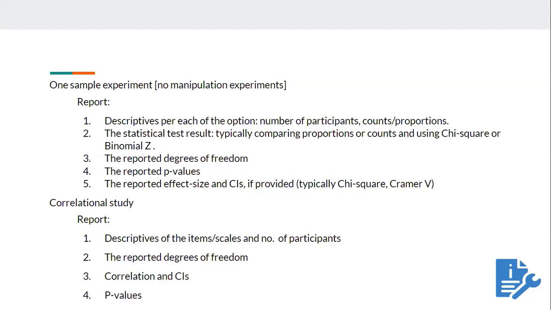So please report the statistics results, which might be chi-square or binomial test, as well as the degrees of freedom, p-values, and the reported effect size, which may be chi-square, with the effect size confidence interval.